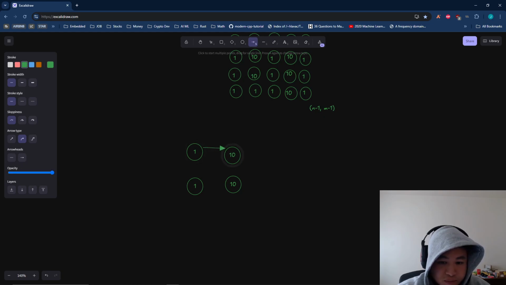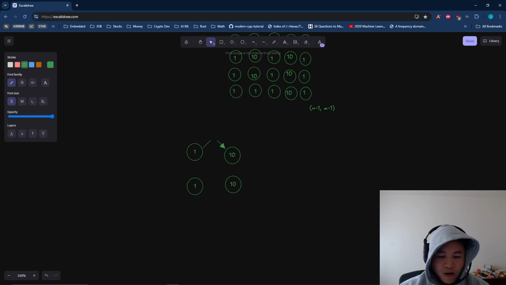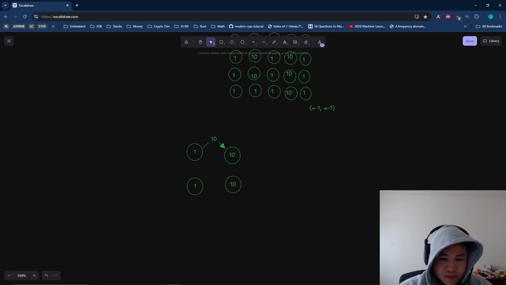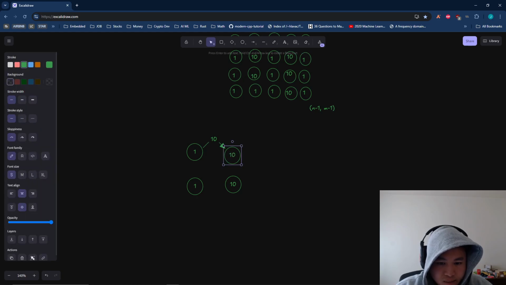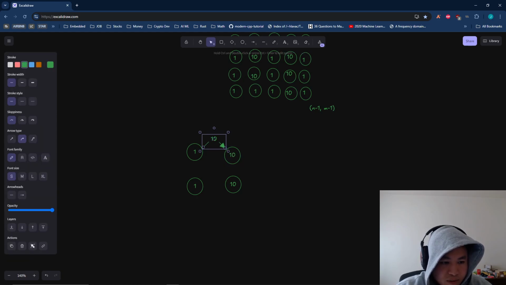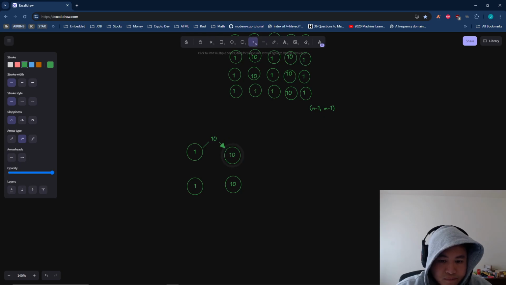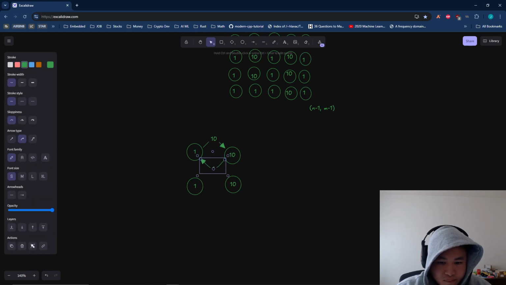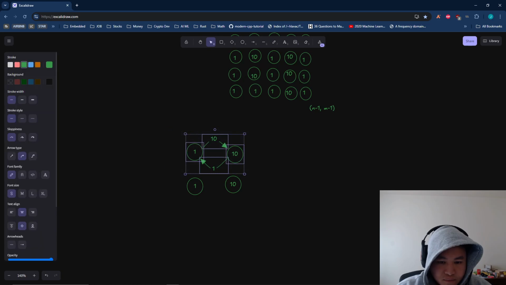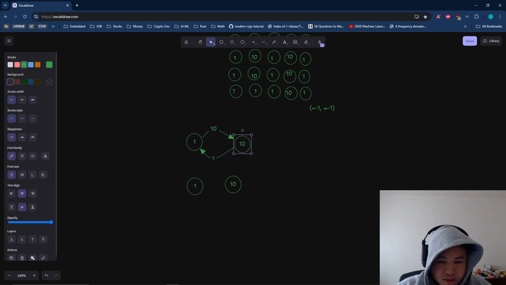Say we go from here to here, the cost is what? Technically 10 to reach that, right? And then the cost of the other way is what? 1, right? Are you starting to see some interesting things here?